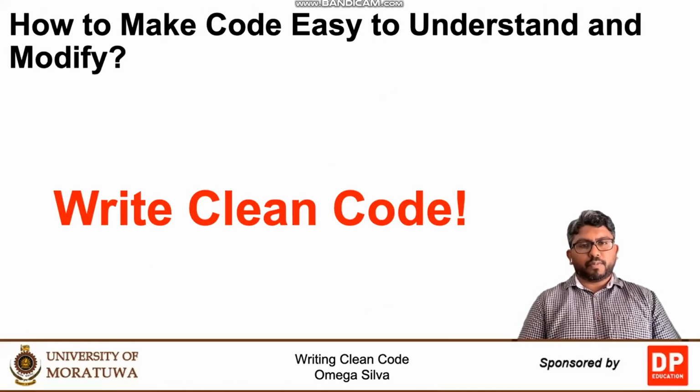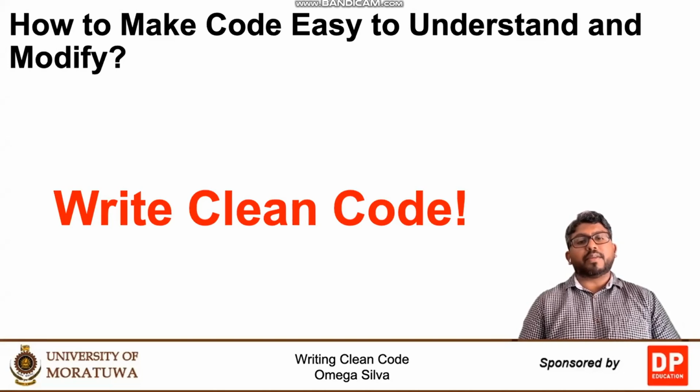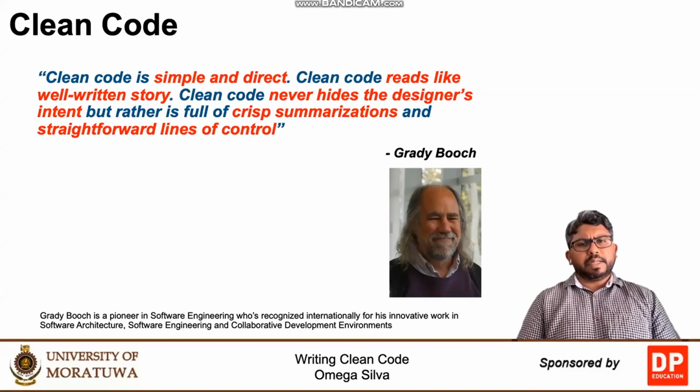I'm sure most of you have guessed the answer by now. You have to make sure that you write clean code to ensure that the code is understandable and it can be easily modified, so that even the existing team members or the new team members would have a good time and they can easily, efficiently go through the code and understand the code base. What does clean code mean?